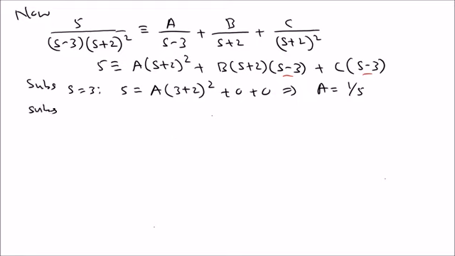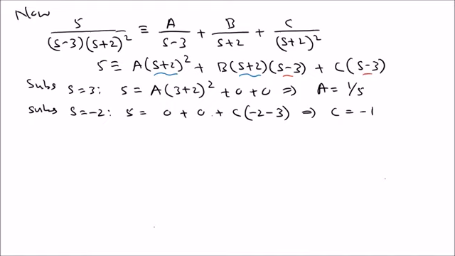Now we're going to substitute. Let's try to find the other common term. You can see this is common, see? So that means you can find C. So you plug in s equal -2. 5 equal is a 0, another 0, and C, if you plug in -2, this is -2 minus 3. This gives you 5 divided by 5, so C equal -1.